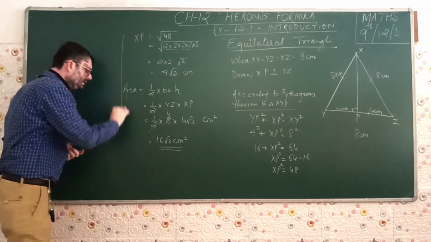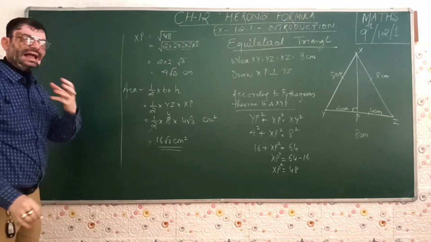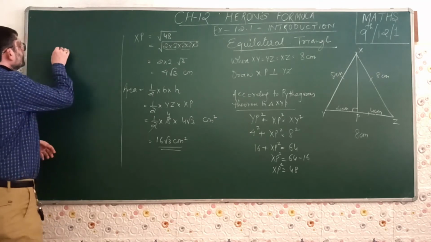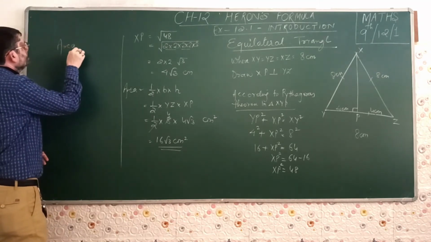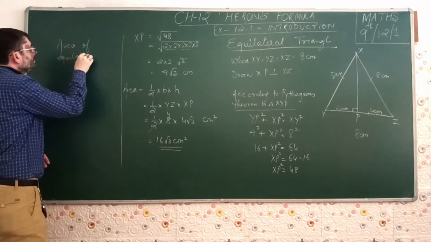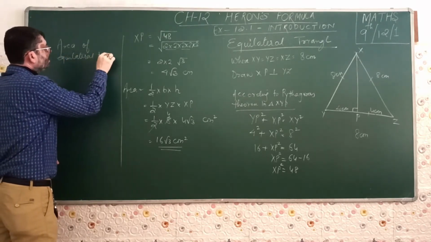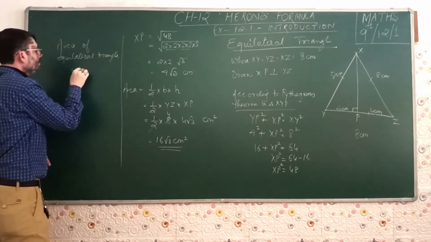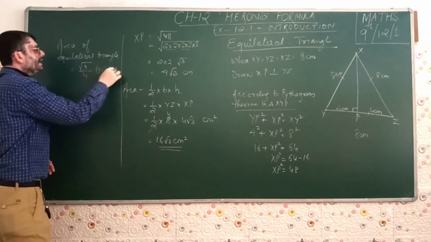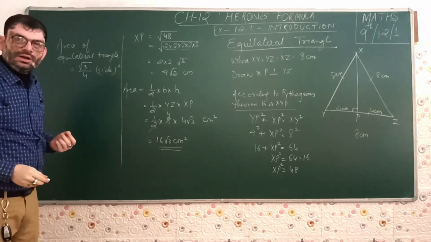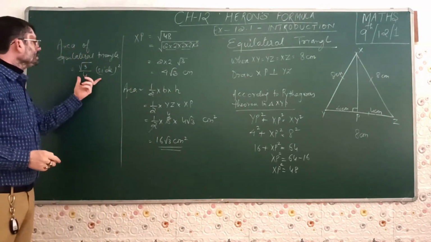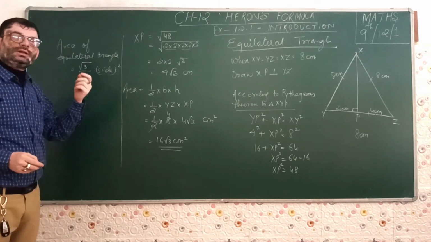But we have one more thing that we have to keep in mind. A direct formula for finding area of any equilateral triangle. Let me give you that. Wherever required, you can use it also. Area of equilateral triangle is always equal to root 3 by 4 side square. Side can be the side of the equilateral triangle. If you move on in this way, that is also very correct. If we directly use the formula, then also it's correct.